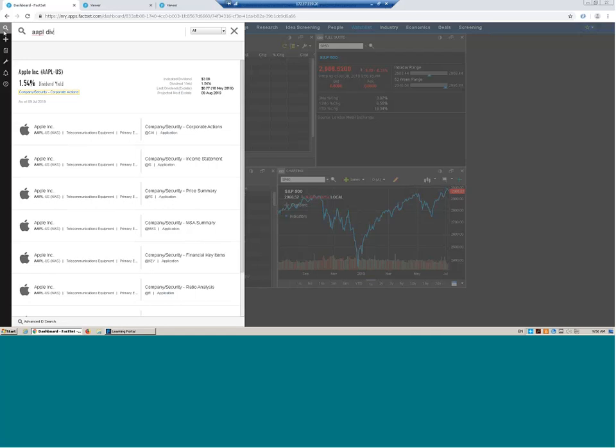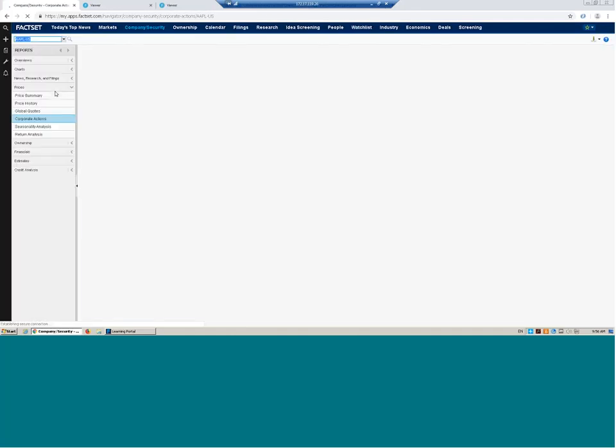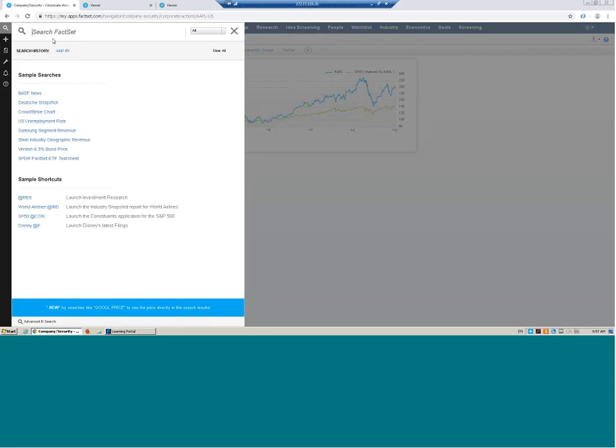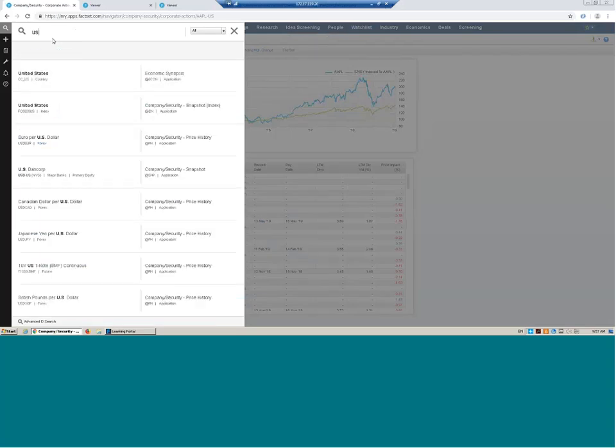And if I typed in Apple Div, you'll see here we have information on the dividend yield, and then we have a hyperlink. By clicking on the hyperlink, it's going to bring you to the report where that underlying information is. So that's helpful for students when they're totally lost or not sure where to start.